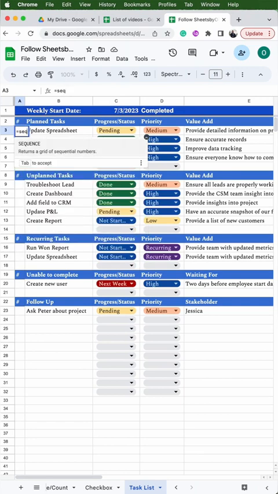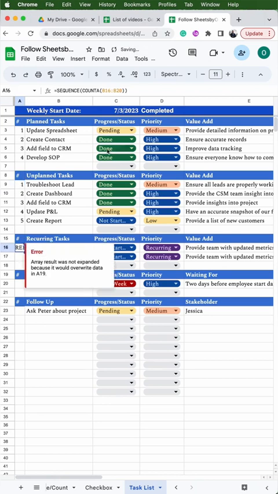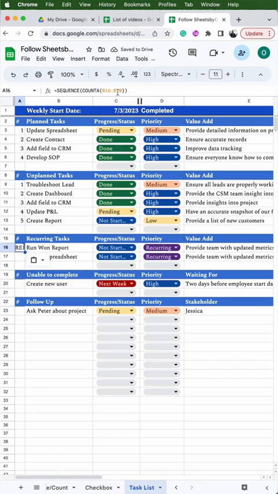To create the automatic numbering, we'll use the formula sequence and then count A. Then you'll select all the cells in column B for this section, including the blank. Then we'll copy that formula down to the next section. As you can see, it goes through B13, so we'll need to adjust the end formula to end at B14 to include the blank. After pasting, you'll see we get a reference error, and that's because we're trying to count too many rows, so we just need to adjust the end to B18, which is the blank in this section.